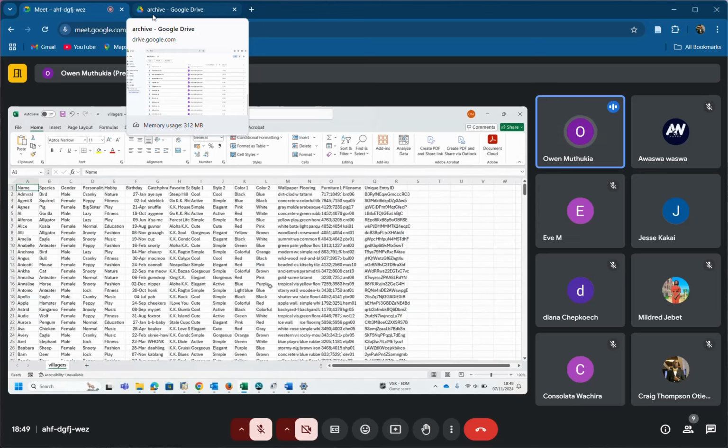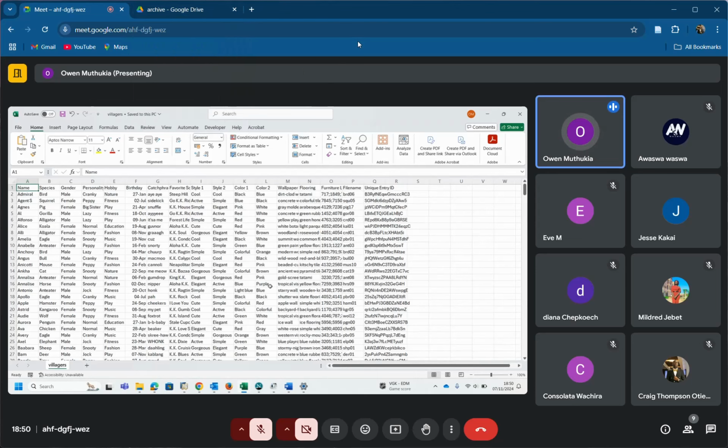We'll also look for functions that extract specific characters from a text string. So we can say left text, where we want to select several characters to differentiate a few things. Right text, mid text, there are various formulas that we will look at. We also look at the trim functions that are part of the text functions.